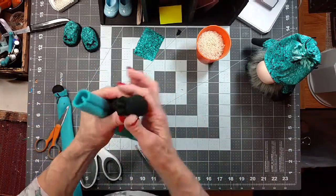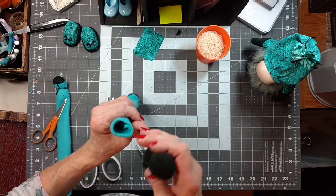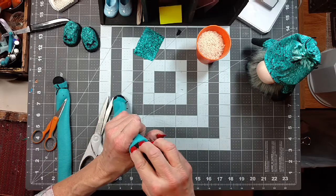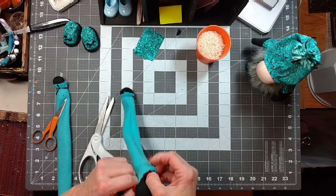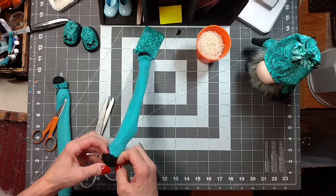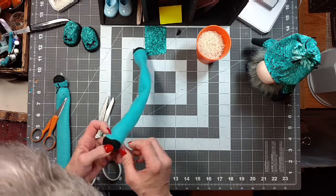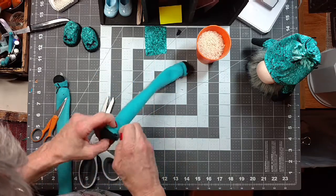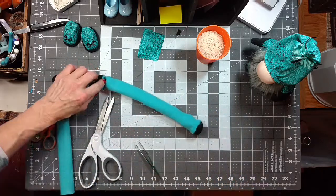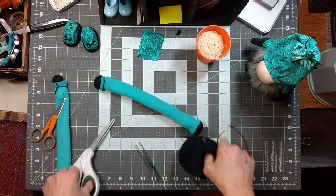And then we're just going to tuck it in here. And what I try to do, and I kind of forgot on this one, is I try to cut my sleeves so they're on the stretch. And then you're just going to tuck this in. And you can glue it, but I didn't. And just make sure you have some of that covering his hand. And then I tied it off with some black crochet thread.